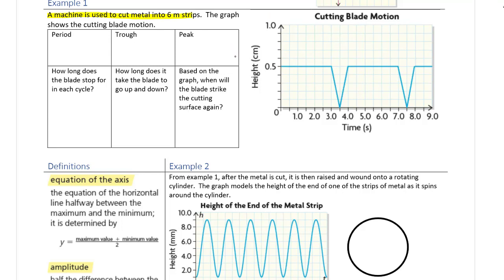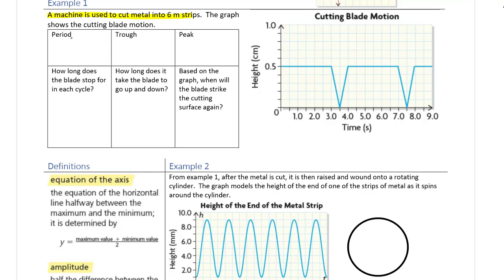Okay, so let's see what's happening here. So there's some machine, if we can imagine a factory, some strips keep coming through on some machine and something comes down and cuts them, right? And then the next one comes along and then it comes down and cuts them. That diagram clearly does not match anyway what I'm talking about. So let's just imagine some sort of blade drops down and cuts the metal as the metal keeps coming through the machine.